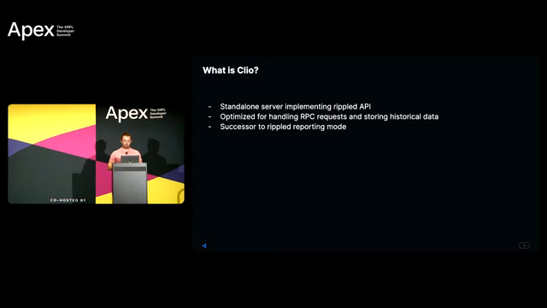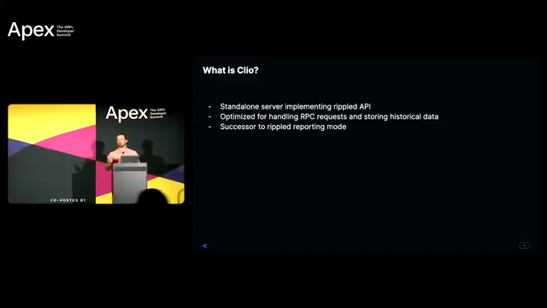So, what is Clio? Clio is a standalone server. It's not the Rippled server; it's another server that implements the Rippled API. Rippled offers an API to do things like check your account balance, get the status of a transaction, or list all the transactions in the most recent ledger. It already exists, and this is how developers build their apps and interact with the ledger. Clio is another server that implements that exact same API. So as a developer, you just change the IP of where you're sending your requests and everything still works.